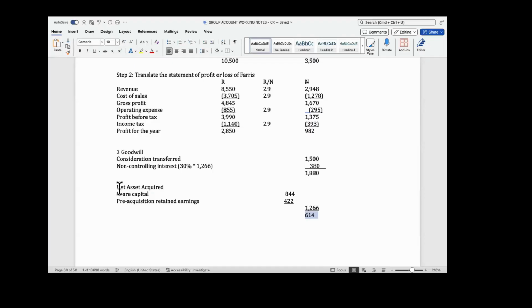Unlike if it was a local company, where the goodwill is just there forever, this one will be changing because of the changes in exchange rates. So how do we adjust for that here? How do we capture that here? So the best approach is this, right?